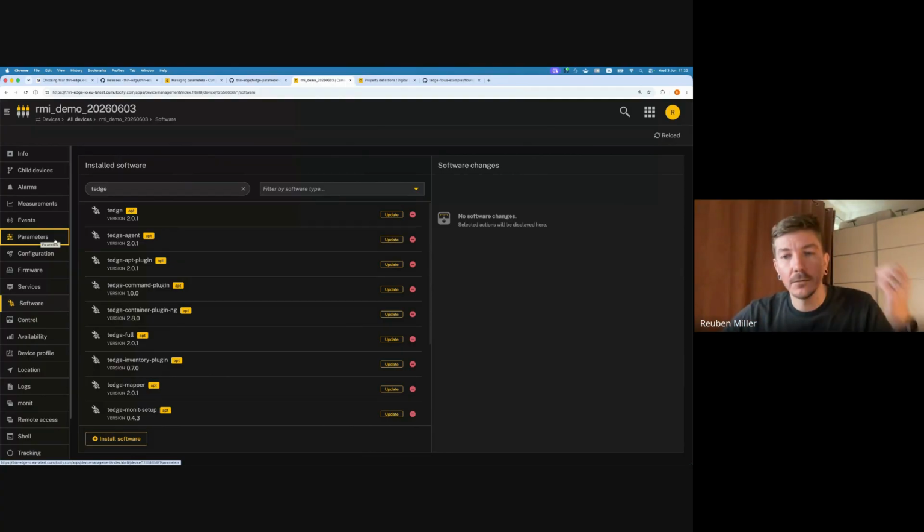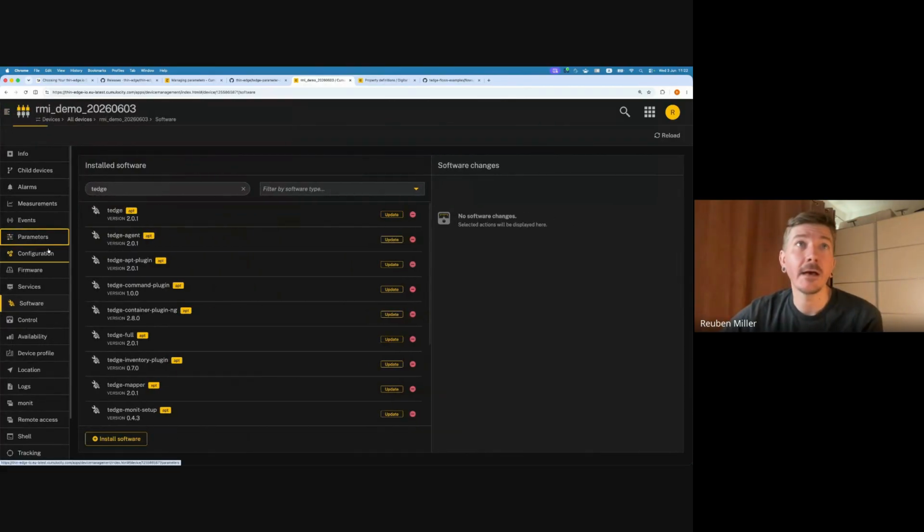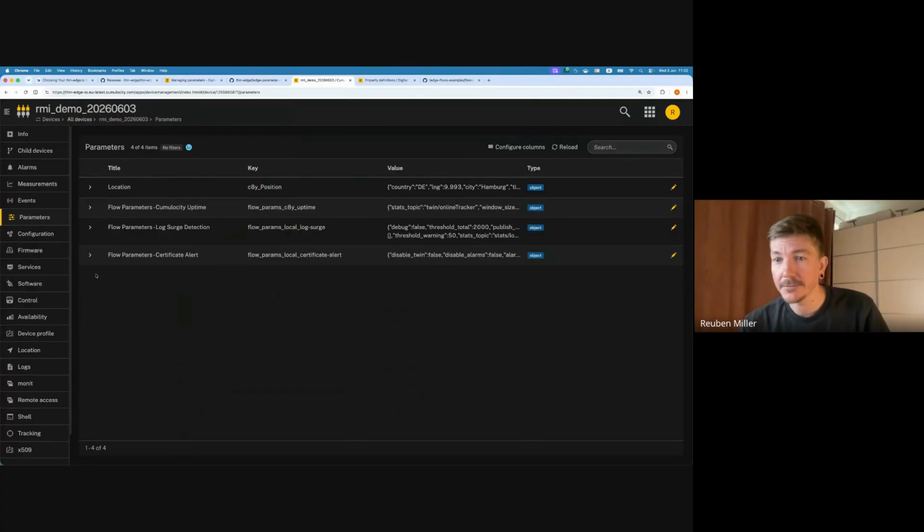Once you have those 2 requirements fulfilled, then on the device, I'm in the device management application. I've already navigated to my device, and you'll see that we have a new tab called Parameters. I've pre-configured my device by installing the plugin from the thin-edge side to use this new Cumulocity functionality. And I've already defined 3 of my custom definitions. I believe they're called asset definitions, or property definitions. Correct me, I'll check in the UI soon.